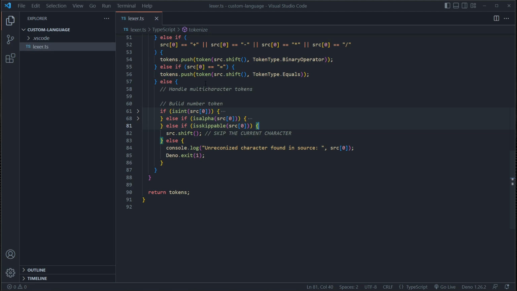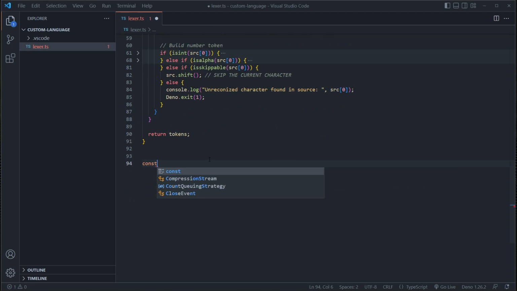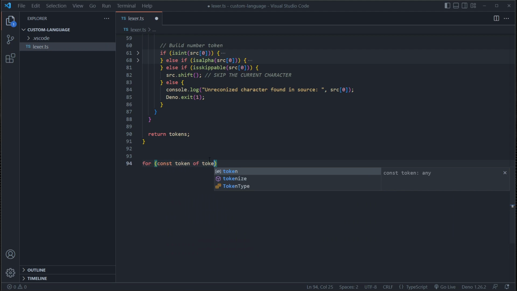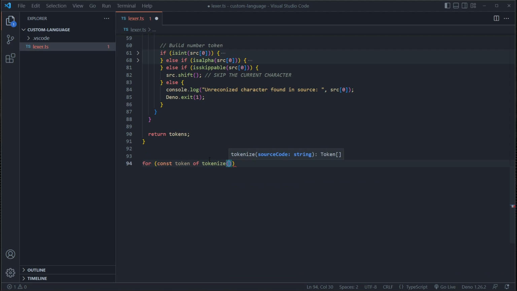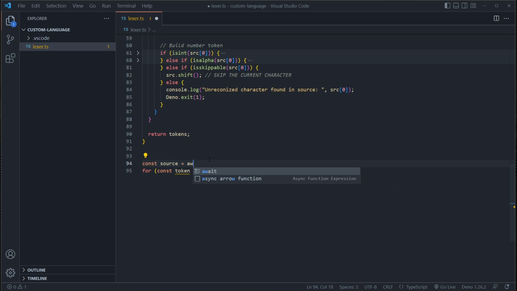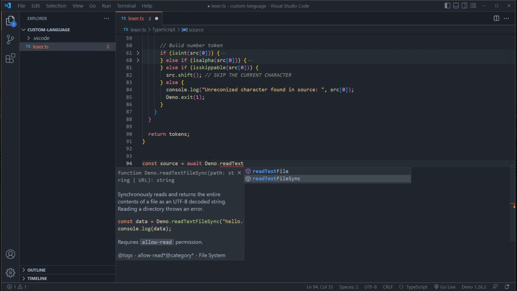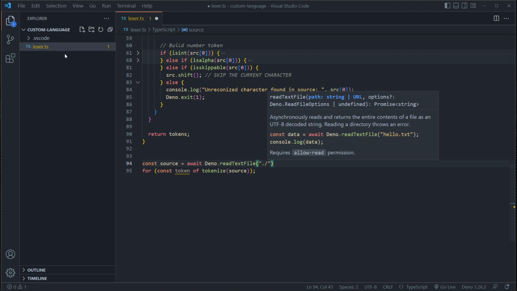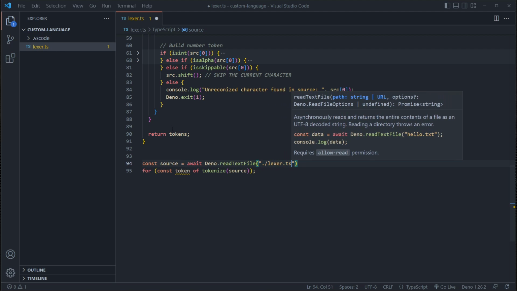So we have our tokenize function. Let's come down here and do const tokens. Actually, let's just do a for loop. So for const token of tokenize, we're going to pass in our source code, like so. And I'm going to create that const source is equal to await Deno.readTextFile, and we're just going to read our current file, lexer.ts.